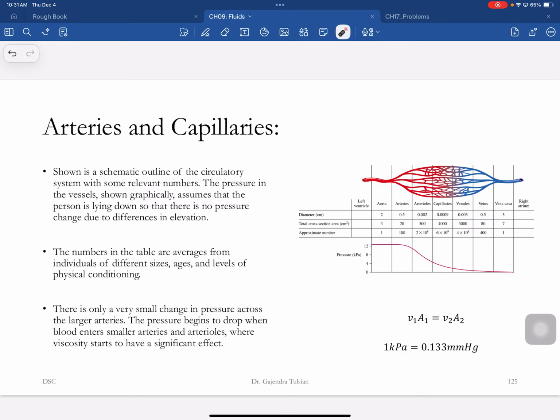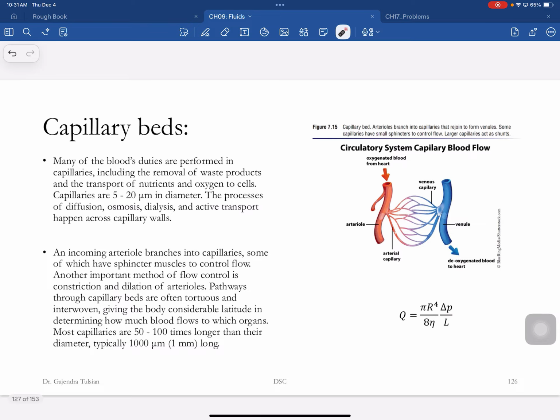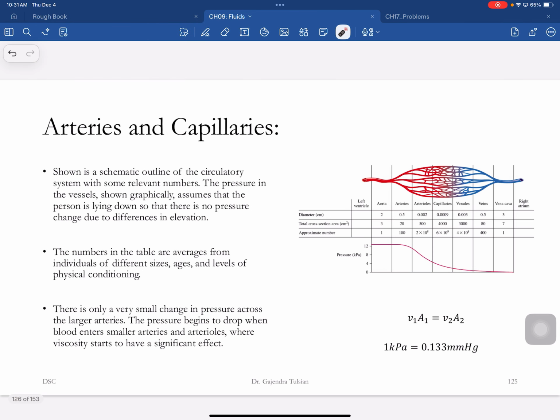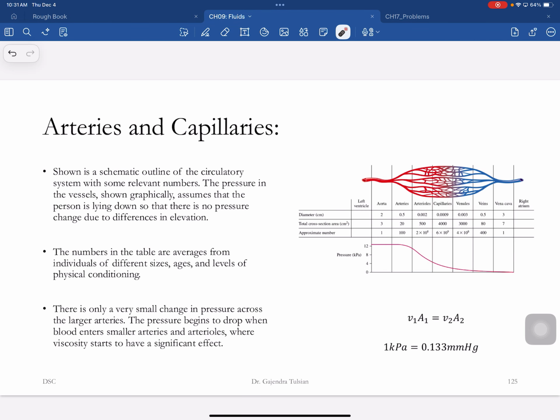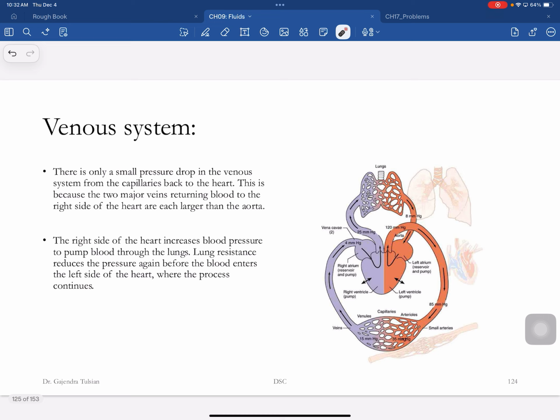here's the areas of cross-section. And now let me point out one thing. I need to point out two things before we stop. Okay. All right. So here is the area of cross-section of the aorta. That's the area of cross-section of this guy. The total area of cross-section of the capillaries is 4,000 centimeters squared. So it goes from roughly 4 centimeters squared to 4,000 centimeters squared. The area of cross-section in the capillaries increases by a factor of 1,000.